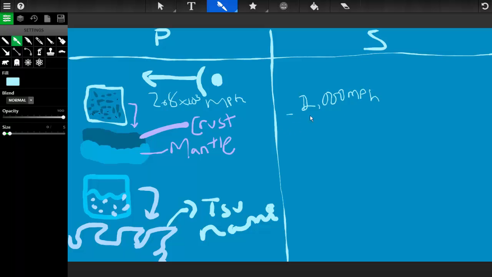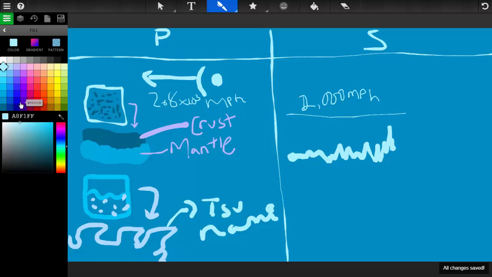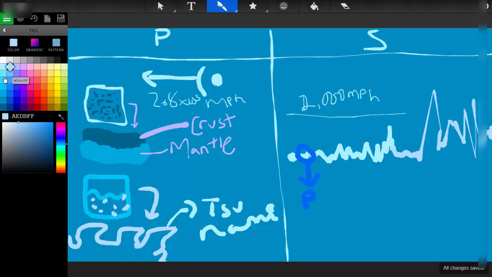So, if we looked at a seismogram, this is how it would appear. We would have the earthquake epicenter, and then shaking from the P wave. So we know that right over here is the start of the P wave, and once the P wave ceases, we have the S waves, which are a lot stronger. So right over here we can see the start of the S wave.